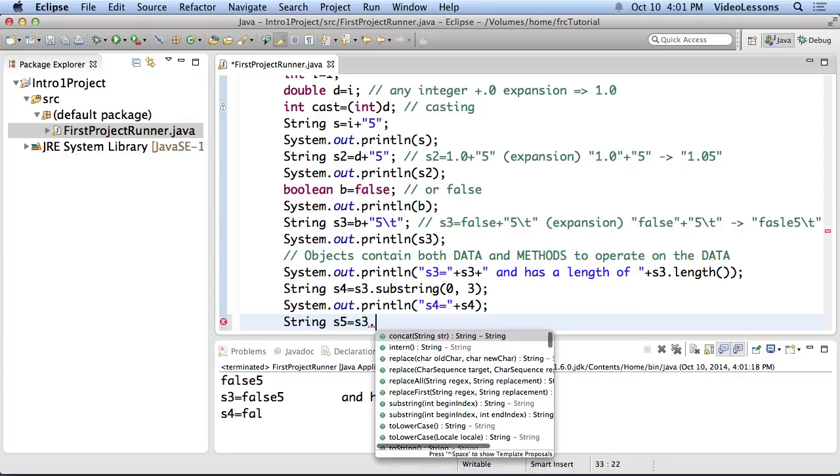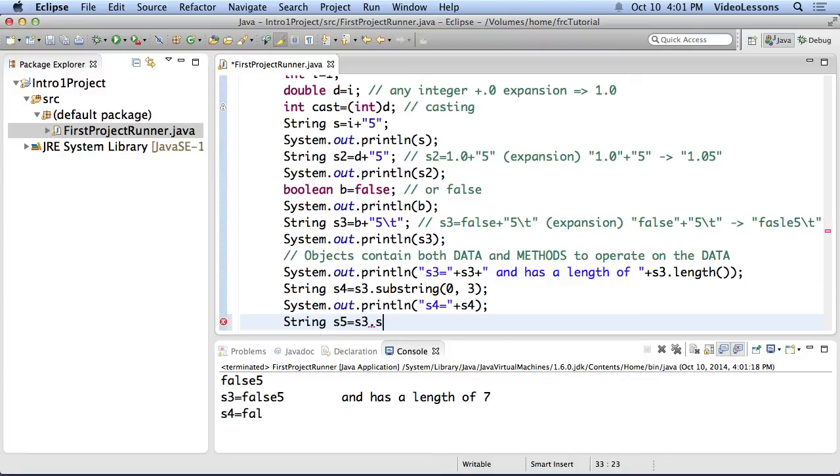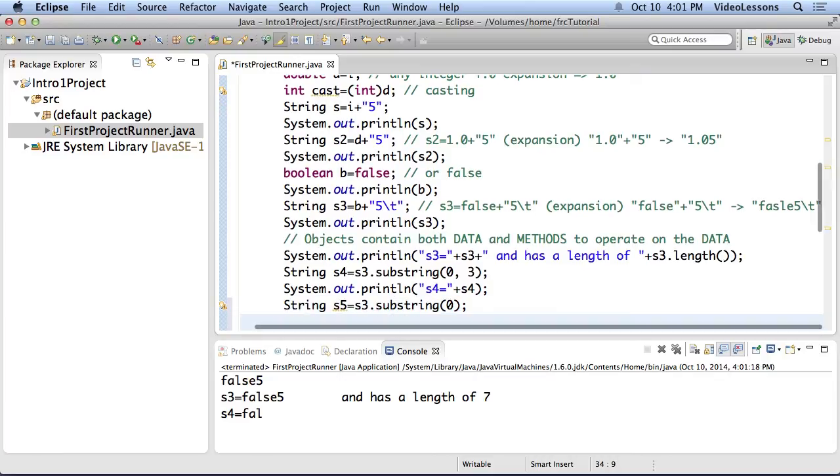The other form of substring is to start at a given index and return all of the string starting at that index. So if I start at index 0, what will S5 be?